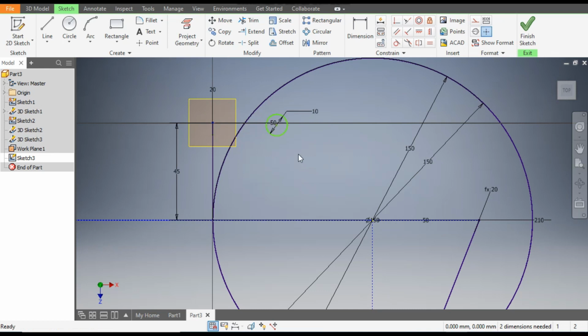You can see this is moving. So from here go to project geometry, select this point and escape. Now place this circle over here. Now this is fully defined. The sketch should always be fully constrained. Now finish sketch.